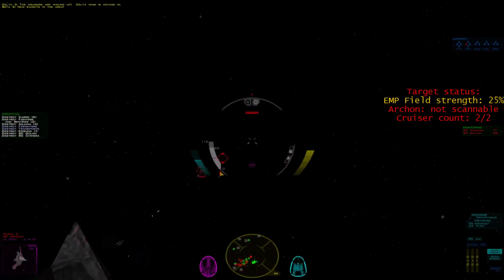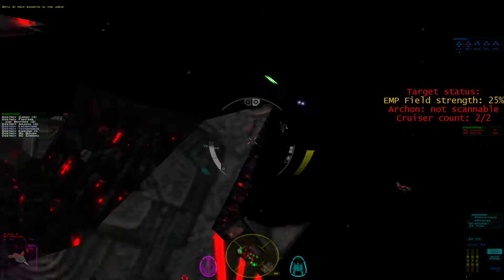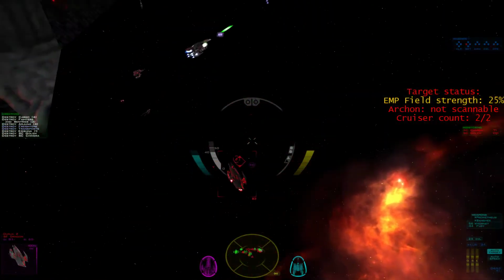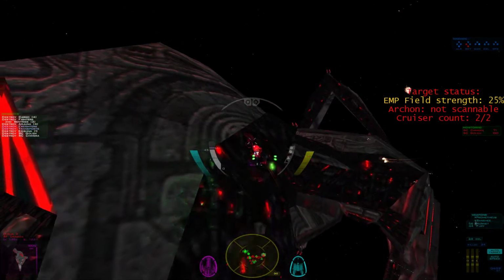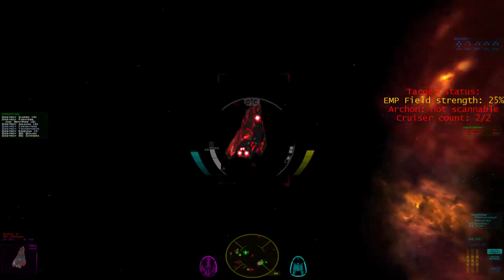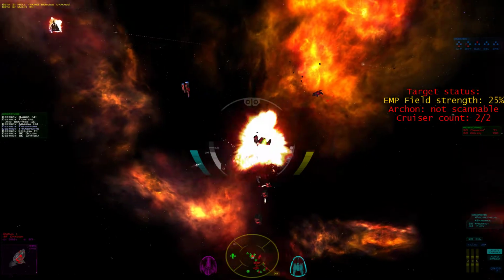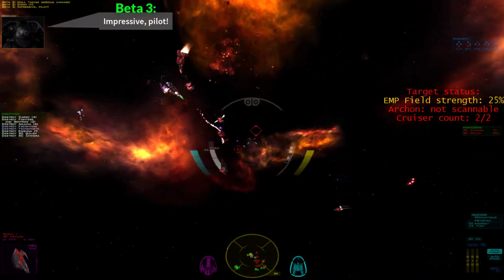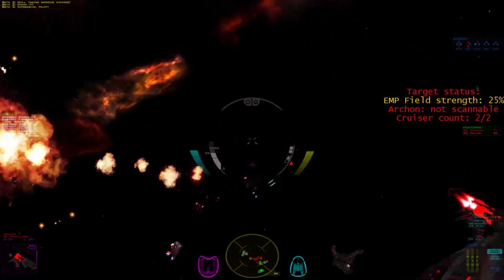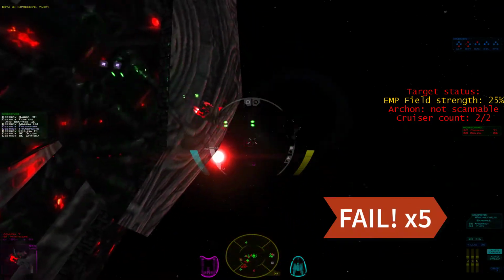Okay, things are about to get out of hand real quick. Nope. Yeah, the reason I went with heavy assault was because it could help chip out the larger targets quicker. Damn it! You know, impressive, pilot. Huh? Hey! Nope, don't hit... I hit the wrong button. Whoops.